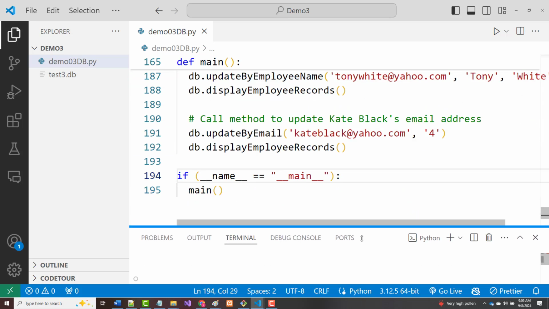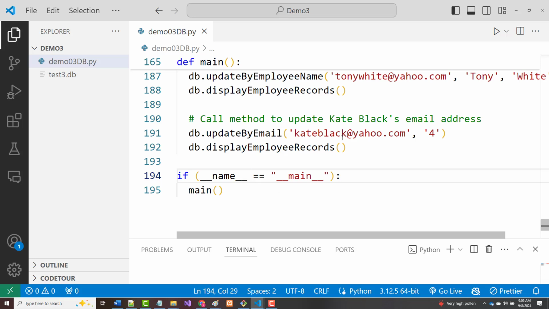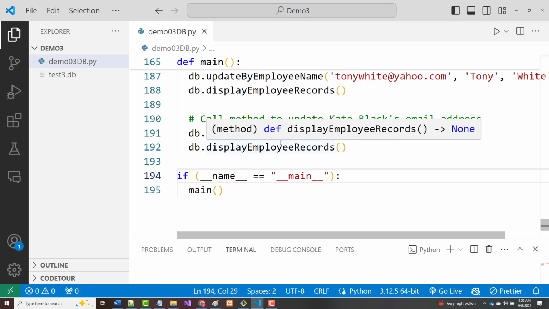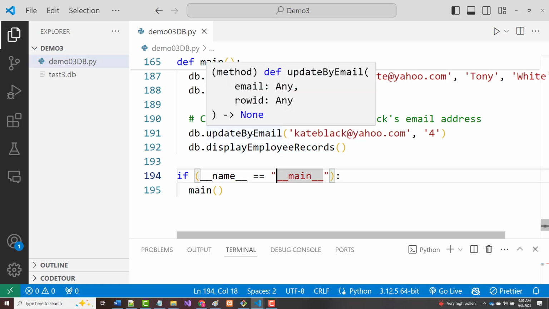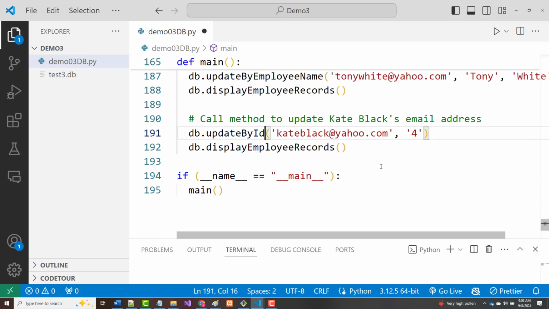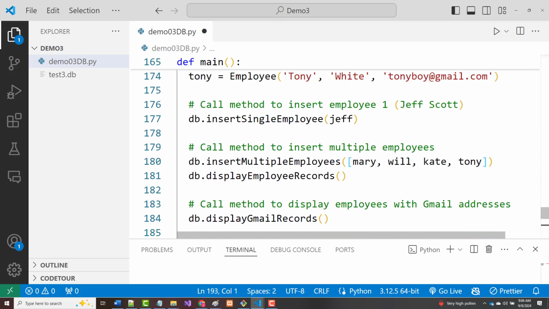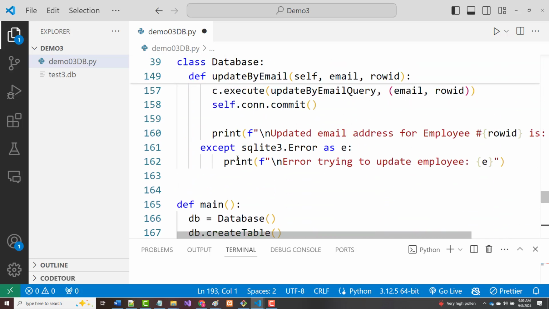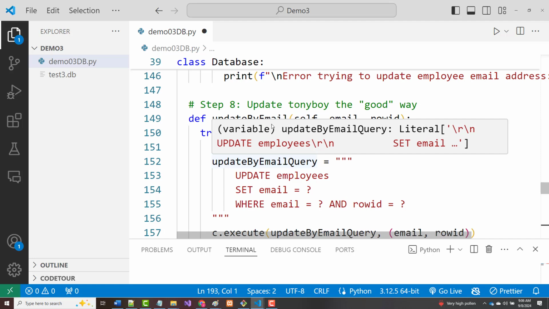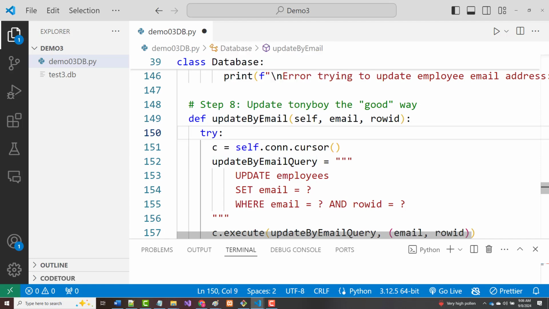Well, it's by ID. In fact, let's change that. Rather than update by email, we're going to call it update by ID. I like that better because that's what we're doing. So let's change that in here as well to update by ID.